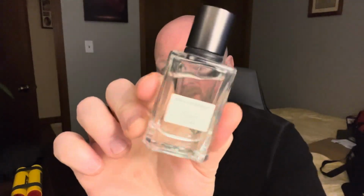Banana Republic Cypress Cedar. Check that out. One more Banana Republic fragrance that I found a couple months ago, actually. This is getting a ton of hype right now, and a lot of people are shitting on the hype. That's fine, but it's getting a little polarizing because people are like, it doesn't smell like Aventus. It smells like Mind Games from I don't know what, Blockade or whatever. Is it Blockade Mind Games or something? Whatever that niche fragrance is. But this is the same perfumer.